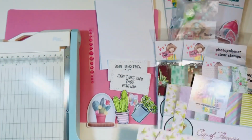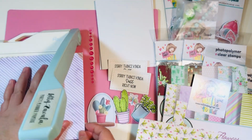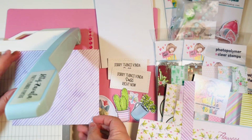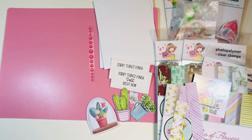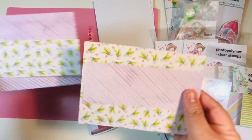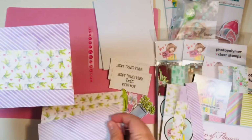But because these 2 patterns are a little too similar, that's why I'm bringing in a 2nd sheet of paper, and I'm going to mix and match my patterns. So I cut down that extra strip, cut it down to 4 and 2 inches, and now I'm going to just flip-flop my patterns just like this, and I'm gonna have 2 card designs with these 2 sheets of paper.